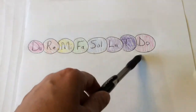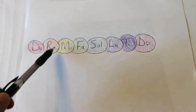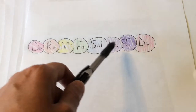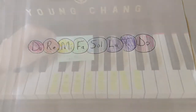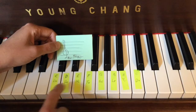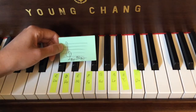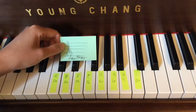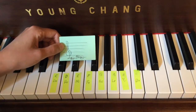Now let's try to do the same whole thing all together one more time. Do, re, mi, fa, sol, la, ti, do. So first of all, we're just going to start with do, re, mi. Do, re, mi. I have a couple combinations on my cards. I'm just going to go through them kind of quickly. So just listen this time, and then I'll go through them again slower so you can practice too.